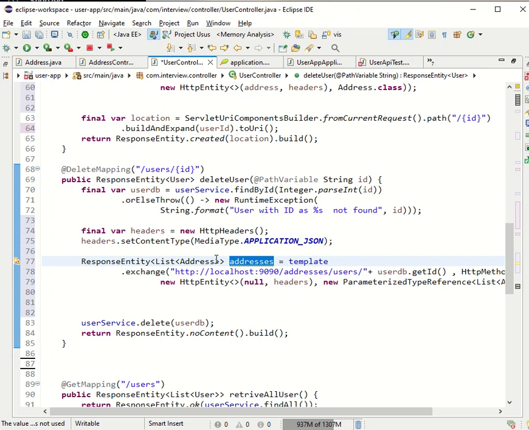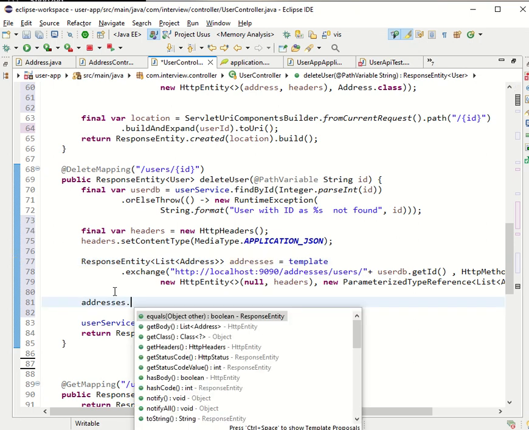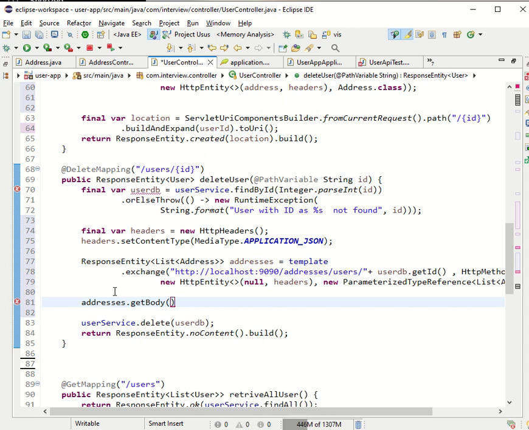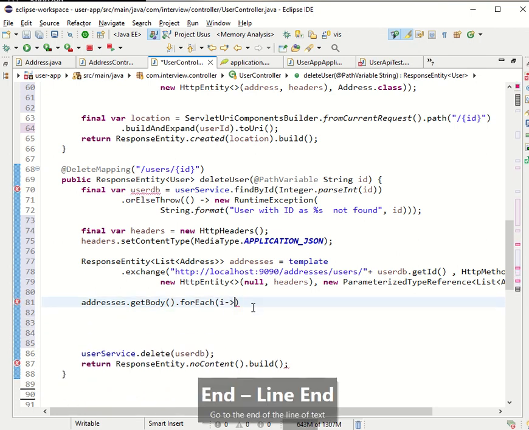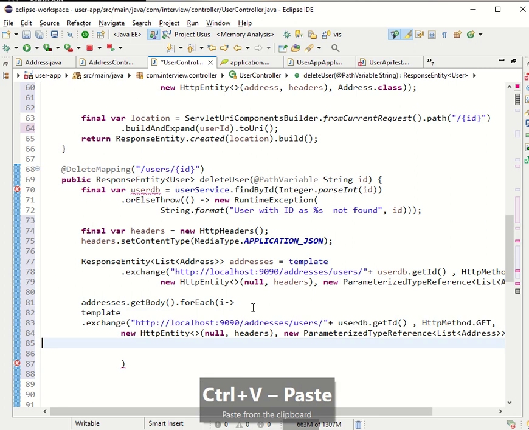So once I have this, my response entity dot get body will have my addresses, and for each address, I'm going to call a delete method again, which means that typically I'm going to copy this method, and say that for each details, I'm going to copy paste this so that it is going to call.